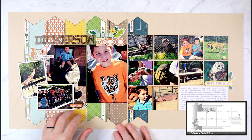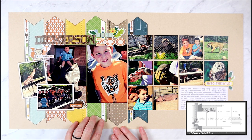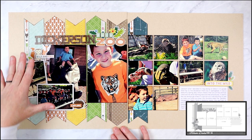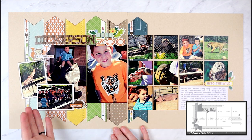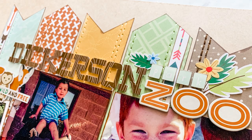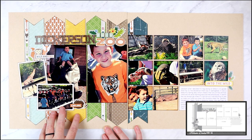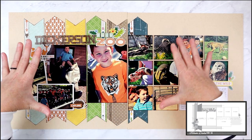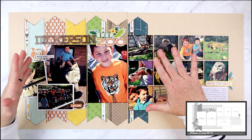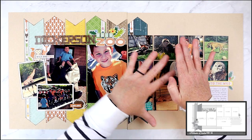For the background pieces I created a mashup of the vertical strips and the large background piece: I used six 2x11 inch strips to take the place of the 12x10 inch background piece. The strips cover the same amount of space as the background and vertical strips but create a completely different look. To add extra detail, I cut them into arrow strips with a point at one end and a notch at the other, then added some smaller strips with an arrow pattern and hand stitching in lines for texture and dimension. Anytime you see a large background piece, I recommend trying to replace it with a design of the same size made up of strips.